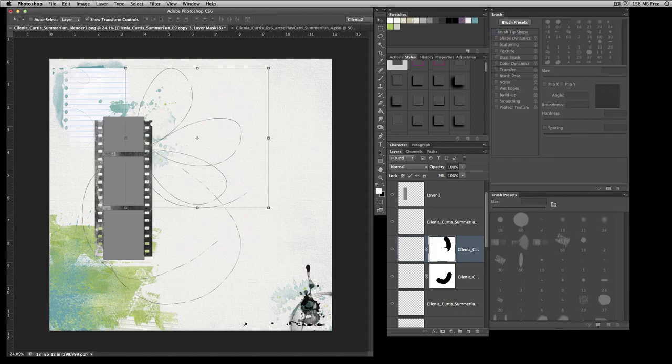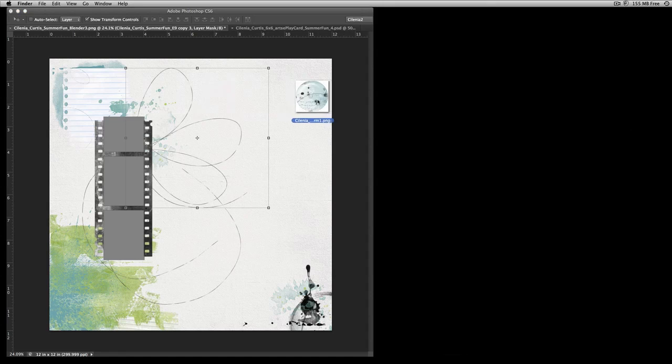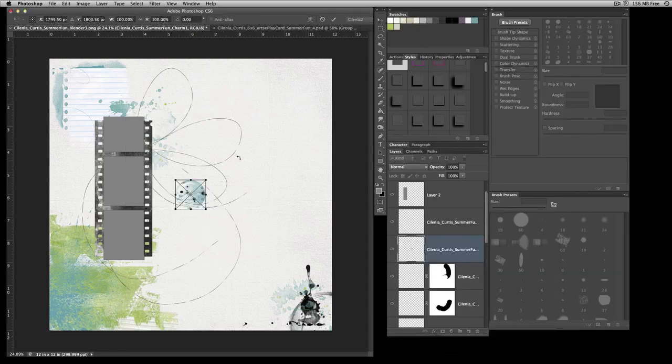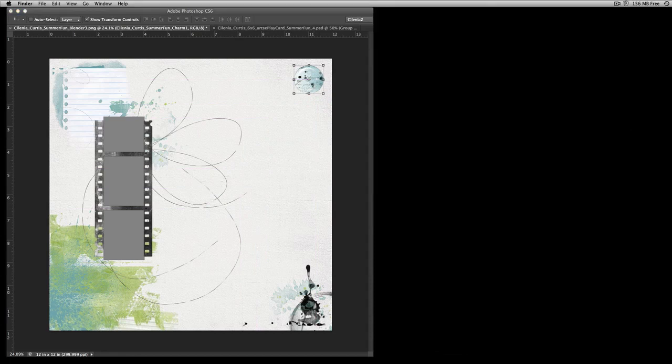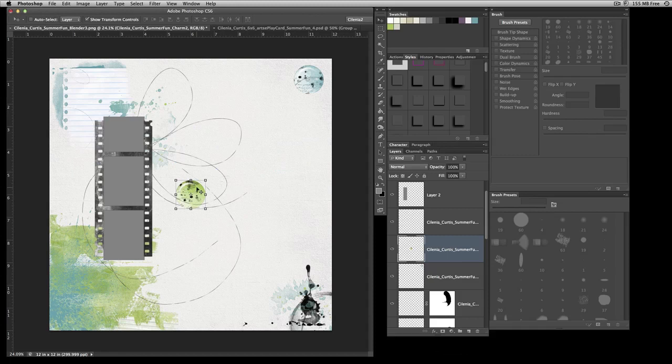So what else could we do? I could bring in some brads. I love brads. And I made these larger so that I could change the sizes of them to make them small little brads, or I could make them larger brads and size them any way I want. And say I want, like, I like to add little touches here and there. Holding my Alt again, I could even do that by duplicating that layer. Or you can hold your Alt right on the layer and do it, and it'll be right on top of each other. And I think they need shadow, of course.